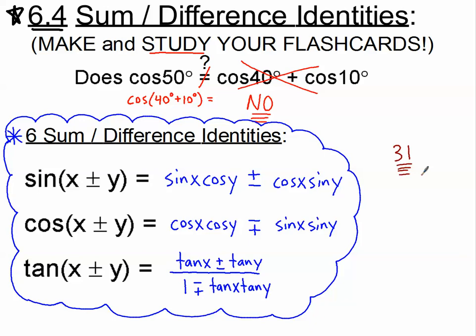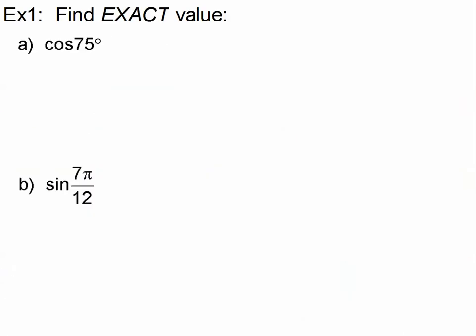Now, we are sort of changing gears in terms of what we're doing with our identities. We're not going to be verifying identities like we've been doing the past few lessons. Now, these identities are, yes, of course, things that we need to memorize that are true, but really we're going to be using them. We're going to be applying them and basically using them, not memorizing them, to substitute into other things. Let's look at our first couple examples here.